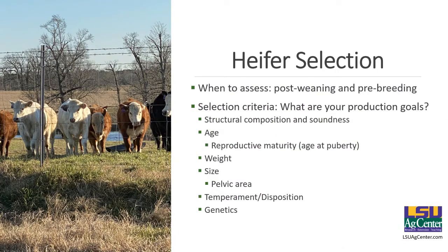So when we talk about actually selecting them, I have a few different selection criteria here that I think can work in just about every single operation that you have. Of course, especially under the genetics aspect of this, that very last bullet, you can come in and get as detailed as you want to be. I like data, I like numbers, I like record keeping, so I like to be pretty stringent on this, but I also understand that a lot of times we have to kind of concede and there's a little bit of a gray area on some of these selection criteria and what we need from year to year.